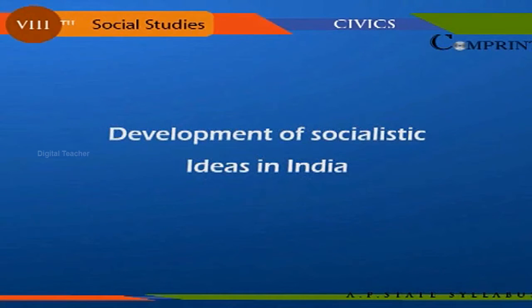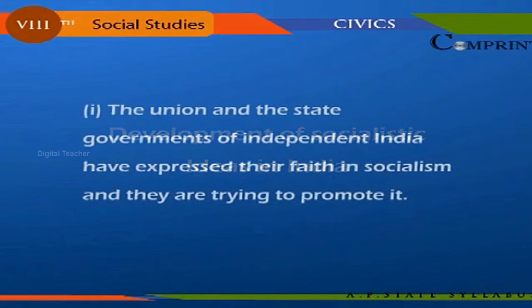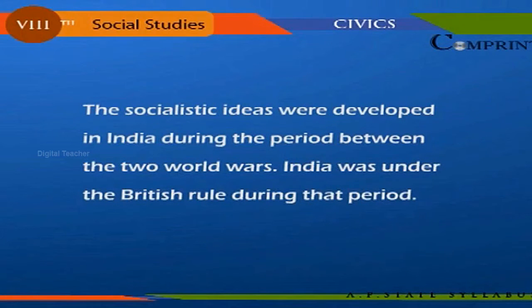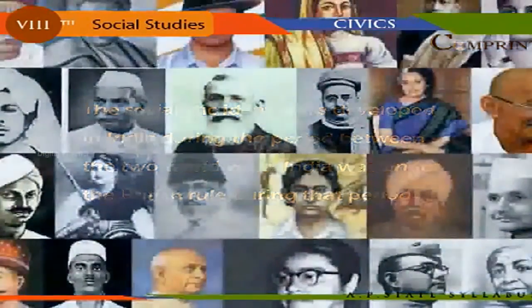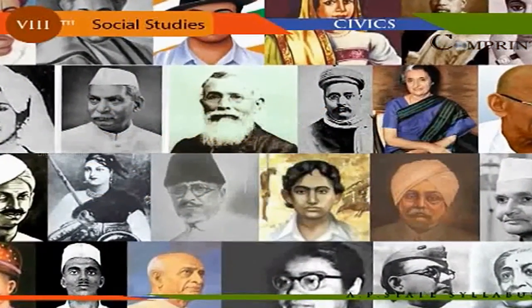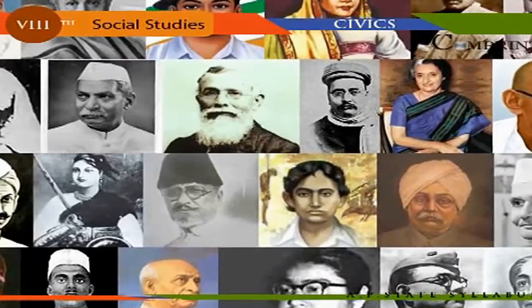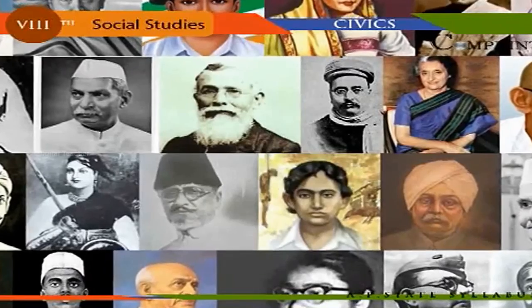Development of socialistic ideas in India. The union and the state governments of independent India have expressed their faith in socialism and they are trying to promote it. The socialistic ideas were developed in India during the period between the two world wars. India was under the British rule during that period. The ideas of the leaders of our freedom struggle movement seem to have been influenced by the socialistic ideas in the European countries at that time.